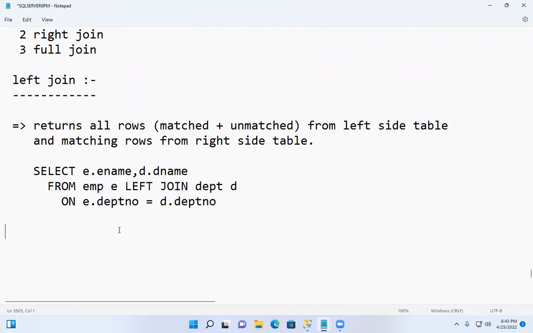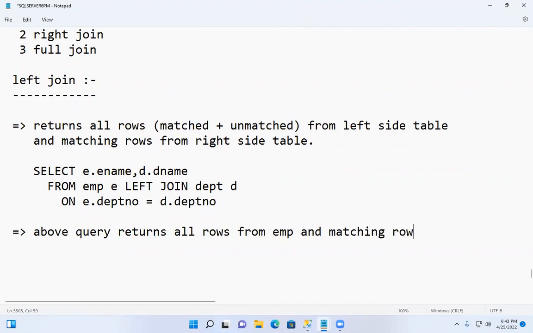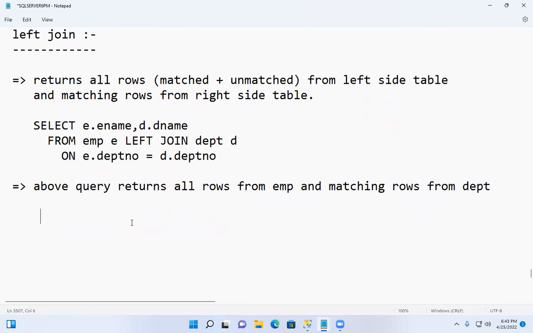The above query returns all rows from EMP and matching rows from DEPT. What is the output you'll get?